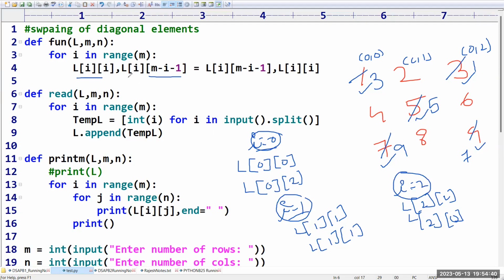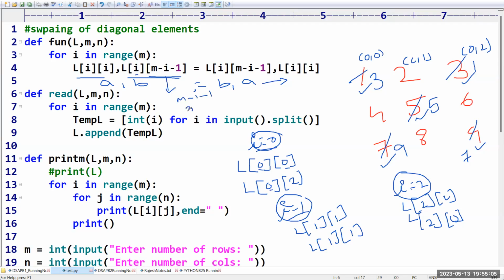Now here we have two values. These two we are swapping. It is something like A comma B is equal to B comma A. It is the swapping logic we have seen in the very beginning classes. So L of I, that means when I is equal to 0, I substituted the values L of 0, 0, and the I value is 0. Here we have taken M minus I minus 1.